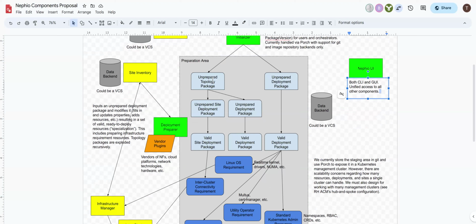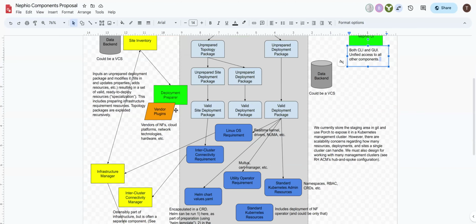So we might have a single topology, but it might be able to work with any number of, I don't know, edge sites. So we can give it 3 edge sites versus 6 edge sites, and it might create different deployment packages. And this could be recursive too, right? We can have topologies inside topologies until at the very end we have the actual deployment packages. So this is our entire specialization pipeline.